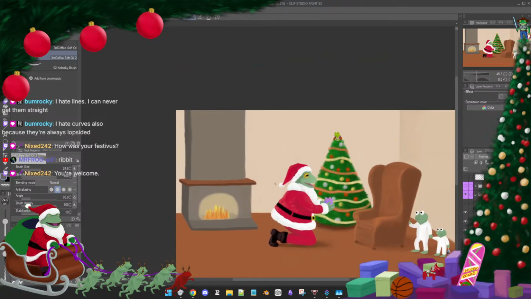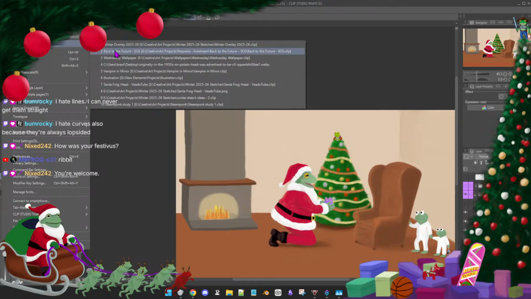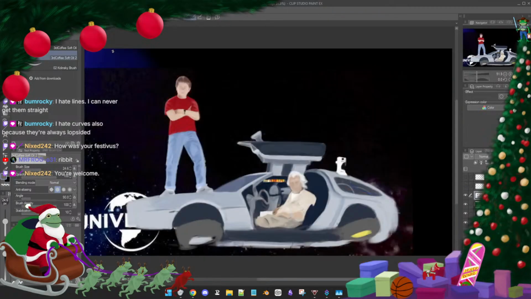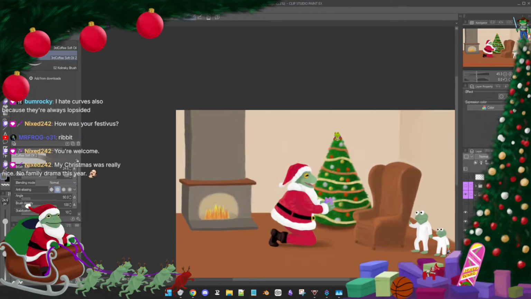I'm gonna try to work on the Back to the Future thing. This is about as good as I can get it at the moment. I don't know whether to put that logo, the Universal logo, in front, like what's there, or to just omit those things and kind of fake out the smoke.